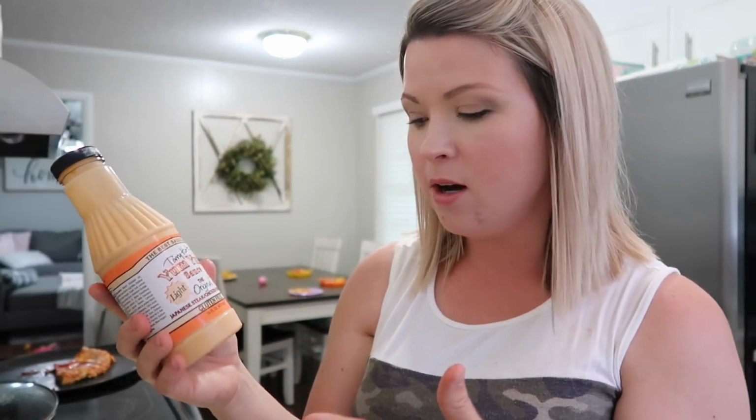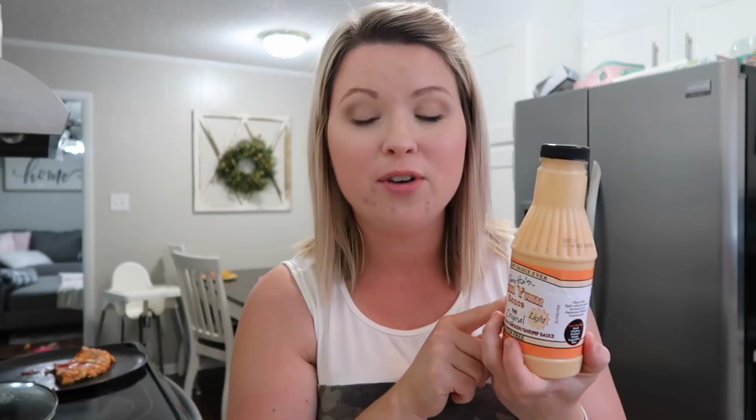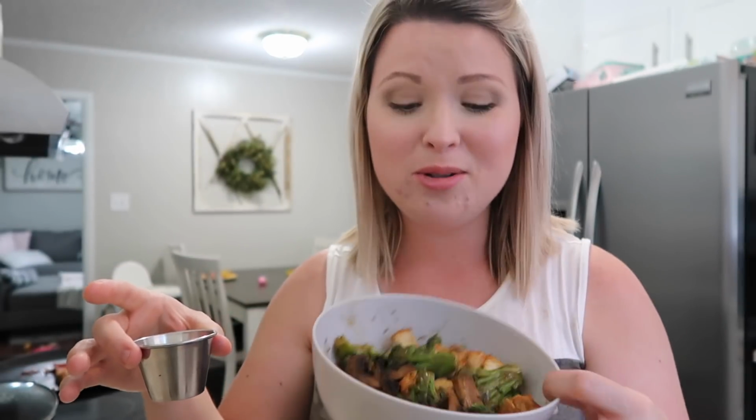I have to have shrimp sauce. Well, I call it shrimp sauce, yum yum sauce, to dip my vegetables and chicken in. And I showed this in my grocery haul. I picked this up at Walmart. They have a regular version, and then I actually just discovered they have a light version. So the regular version for 2 tablespoons of that, I think it's 6 points, but for the light it's only 3. So I was so excited when I found out they had a lighter version of this. So I actually have 4 points worth in here because everything in my bowl is 0 points. So I actually have 4 points worth of my yum yum sauce and 0 points worth of chicken and vegetables.